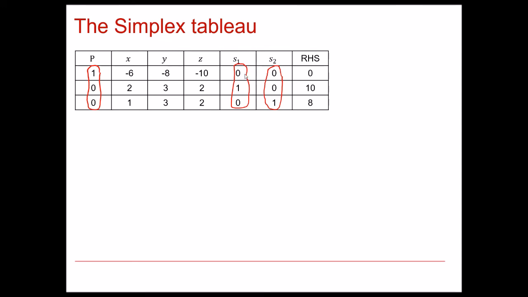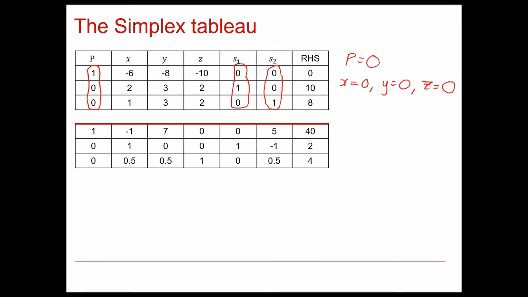And we interpret the tableau such that the basic variables have values equal to the number that's on the right hand side in the same row as the number 1. So P is equal to 0 at that stage, and then the slack variables S1 and S2. S1 is equal to 10, S2 is equal to 8. Any other variables, so anything that's not a basic variable, is a non-basic variable, and they have a value of 0. So X equals 0 at this stage, Y equals 0, and Z equals 0. And with the simplex method, that's always the case to begin with. We're starting at the origin, and the objective function is equal to 0 at that point.